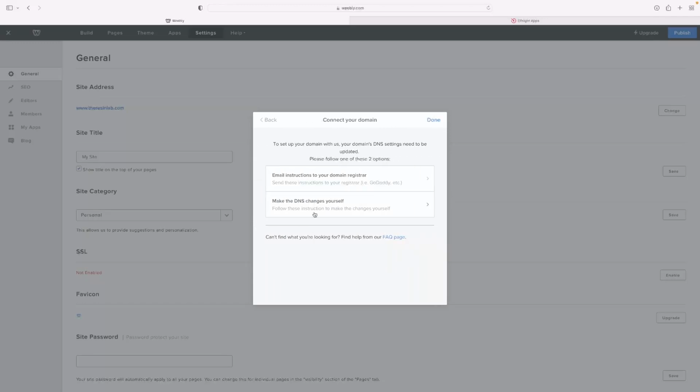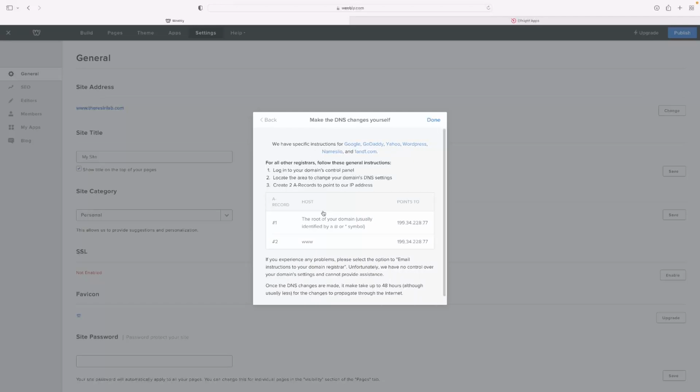What you'd usually do is then make the DNS changes yourself, and then it takes you through this process, step by step, of going to your domain name provider's website, accessing the DNS records, and then adding these two new records to your DNS settings. So there's a step-by-step guide there, which should work for you. And there's also a guide for each one of those mainstream domain name providers. So whichever one you've got, you've pretty much got it catered for there.